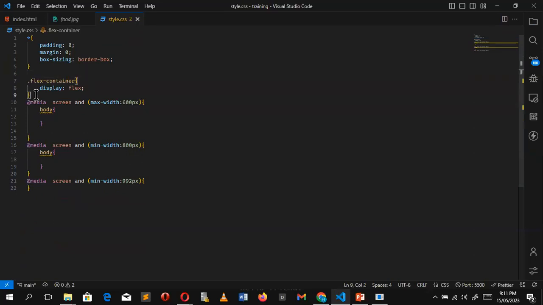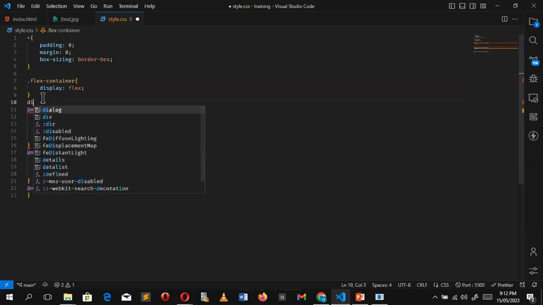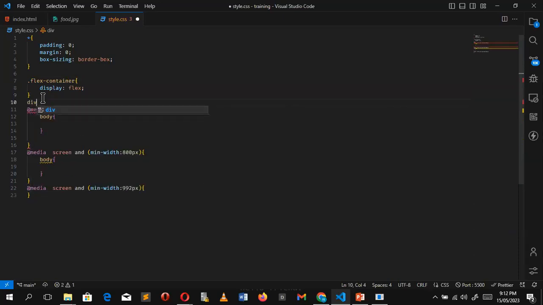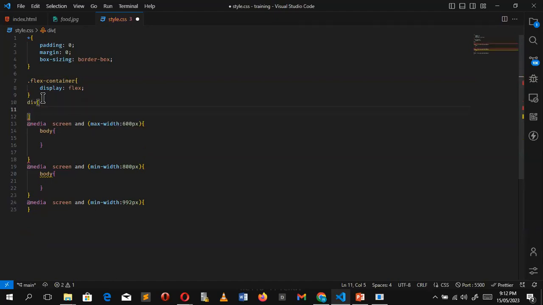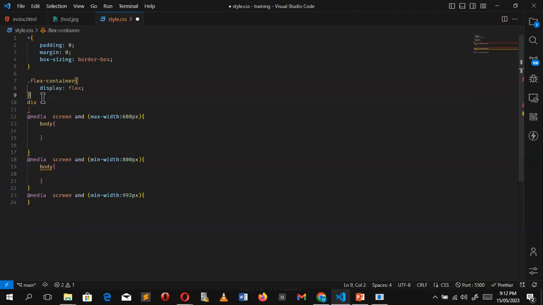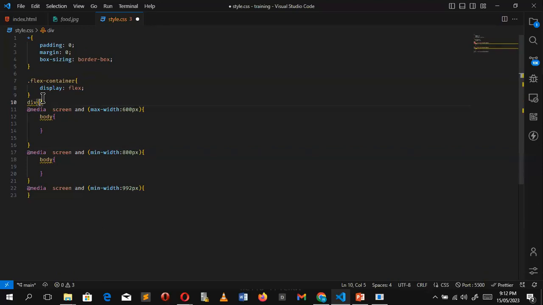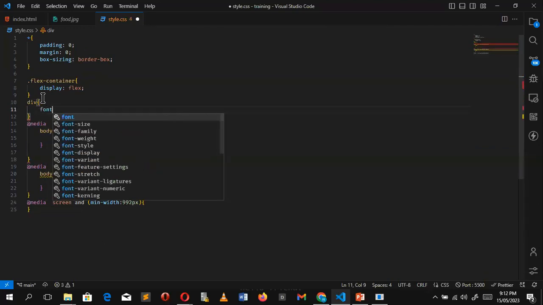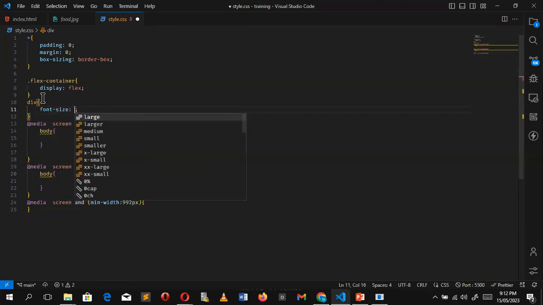Let me give the div, since it's just one, a font size. Let's say a font size of 1.5.